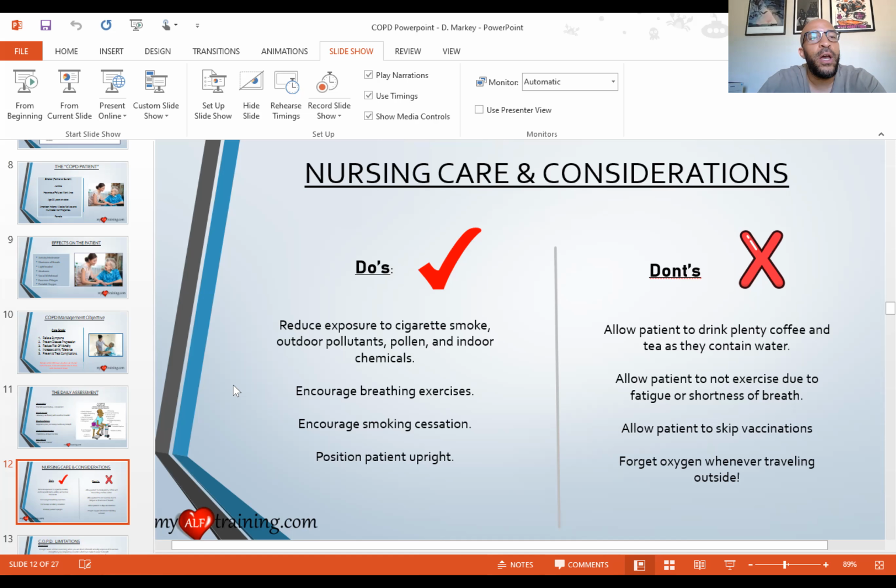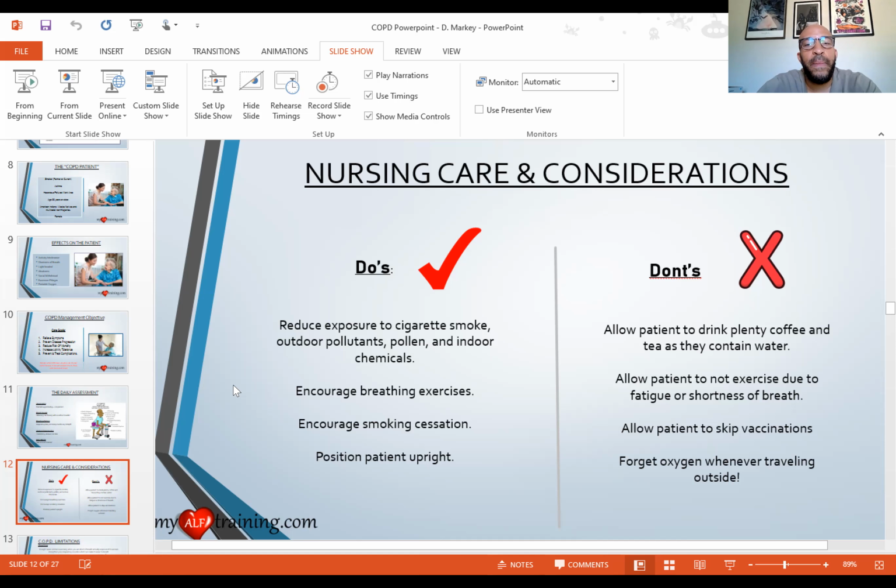But at the same time, we want to be careful when we stand them up. If they say they're short of breath, we want to have oxygen on standby, or oxygen connected. And we want to perform our assessment before we take them for a walk or to do an activity. So we have a gauge of whether they're at their best or at their worst or somewhere in the middle. And this will help us decide whether we're going to push them to their goal, whether we're going to allow them to meet their goal halfway today, or whether they're feeling good and today may be the day we meet and surpass our goal.